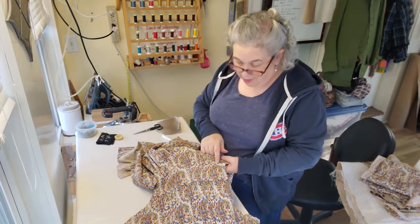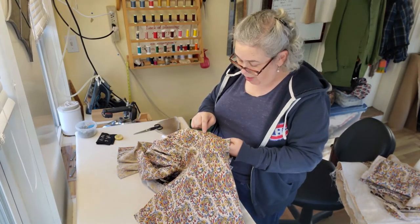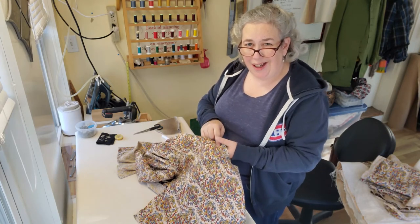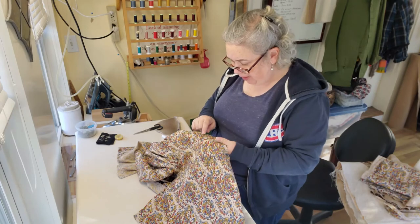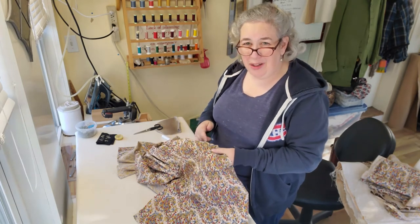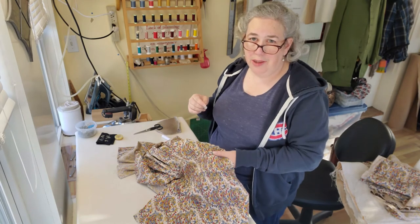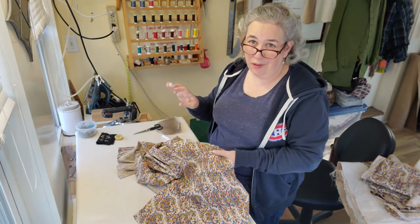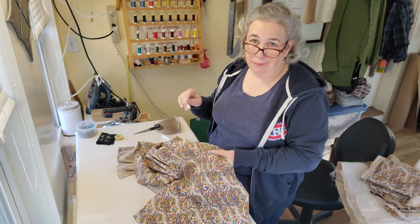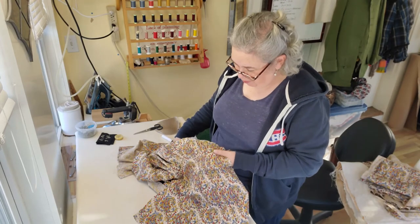So that little slip stitch right here along that folded edge, you also see a running back stitch along that edge, or a spaced back stitch. This little slip stitch might be a little bit of over engineering on my part, but it holds that tiny hem in place really securely so that you don't have a raw edge flipping out and causing you to look like a bad dressmaker at this point.